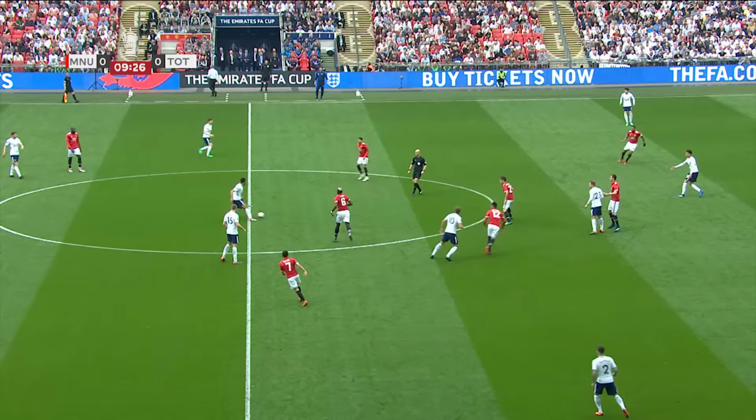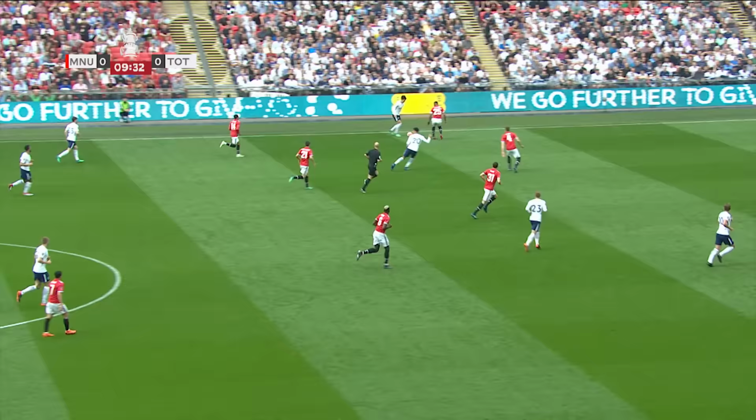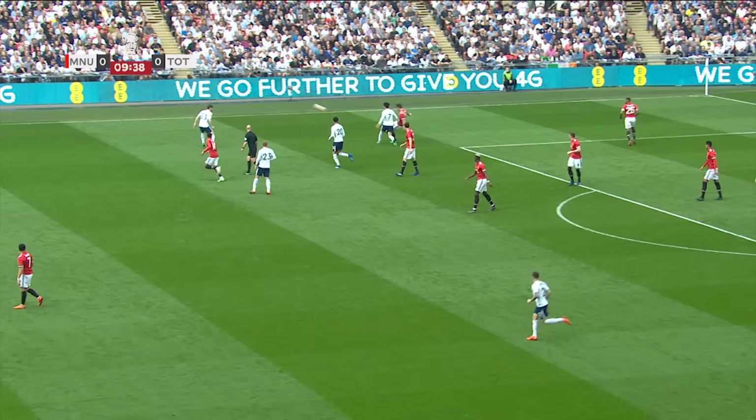And Son. This is a good direct run, so typical of him. Wants to raid in from that left-hand side. Seen it all season here in the Premier League.